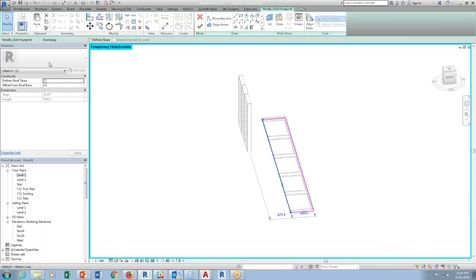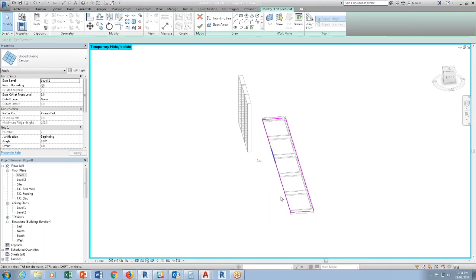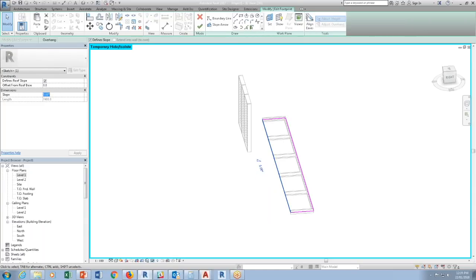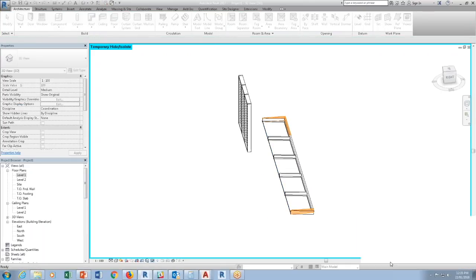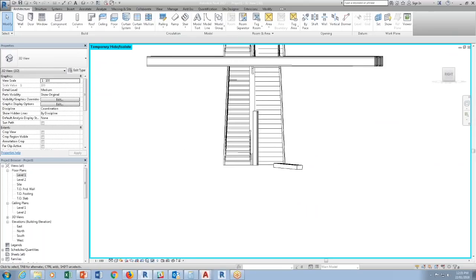Now, if you want to angle this, you can say, okay, this side I want it to be defined slope. Okay, and let's say the slope is 5 degrees. Oh, the other way, sorry. Yeah, -5. It would tell you there's an error message. That's fine. Yeah, delete the instance. That's fine. There we go. So you have a canopy that is sloping. Okay, very simple.